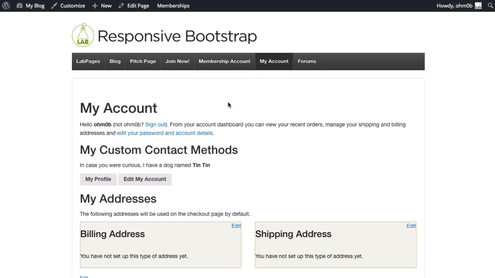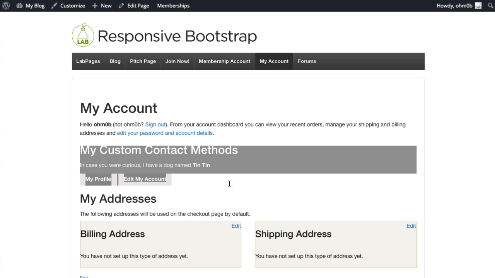In a membership site, when you decide that you want to have an account page, WooCommerce gives you a template as part of the plugin, and that makes it easy because now you have a place, well, people are going to go anyway. And you can modify this template in a child theme, or you can modify this template programmatically using functions and filters and things of that nature. When you do that, you can add custom fields, and that is this area here.